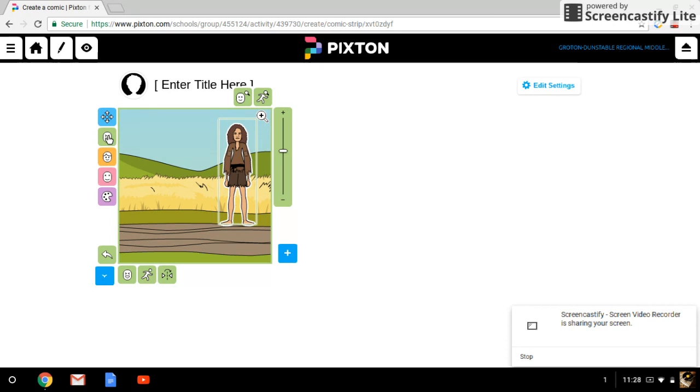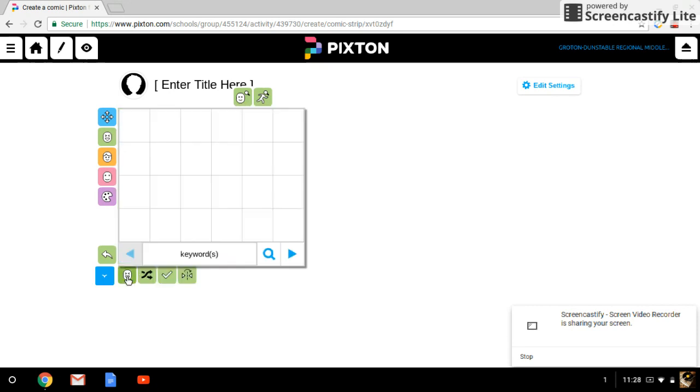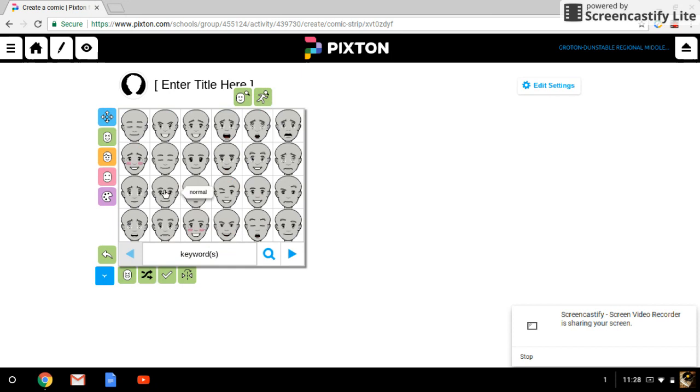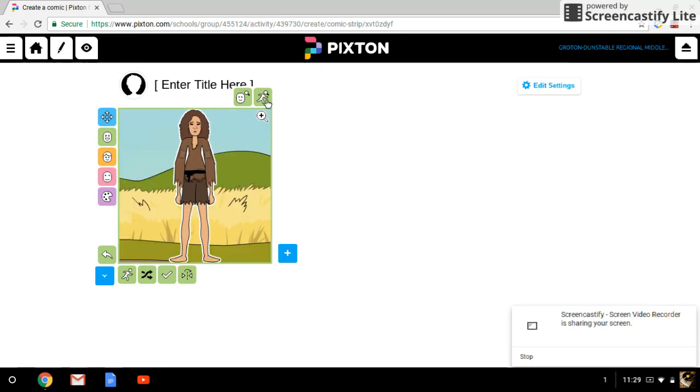When I click on Change Expression, it might be difficult to see your character's expression, so you can zoom in temporarily. Then you come down here and click on the Preset Expressions, and you can hover here and see the variety of expressions that you can select from, and you can click on the arrow here to find more. I'm going to select Scared, so my little character is awfully scared, and then I can zoom back out.